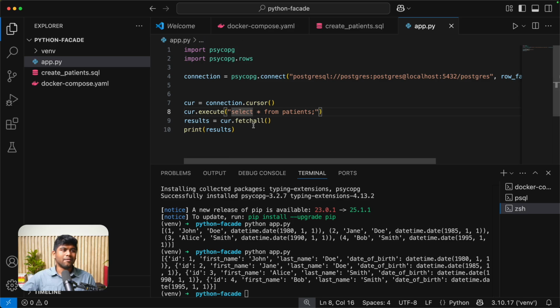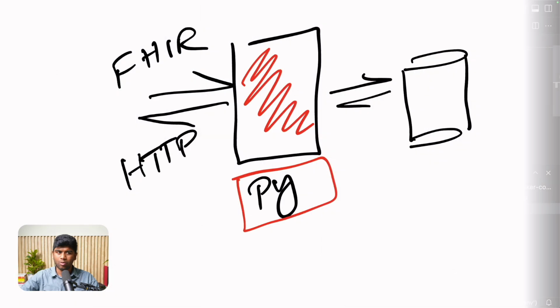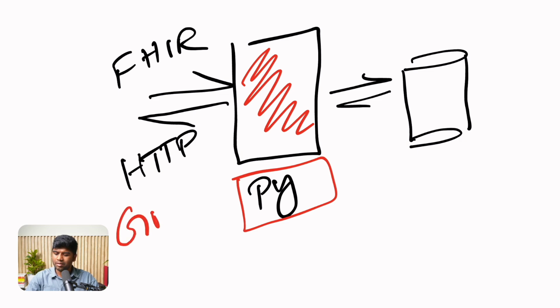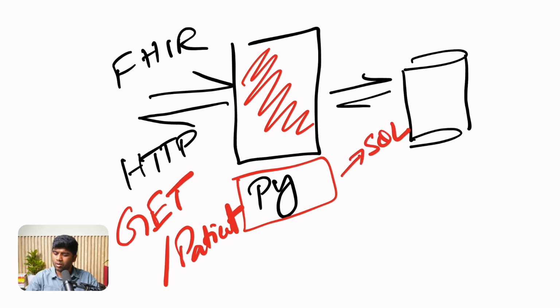Now, the thing that we need to do now, again, let's just quickly go back here and see what we're talking about. Now, the HTTP request response is where everything is at, right? So for example, if someone makes a get on, let's say, /patient, we should be able to handle that, and we should be able to convert that into a SQL call, right? We've already covered this extensively, but let's actually implement this, right? Like, how would you implement something like this?